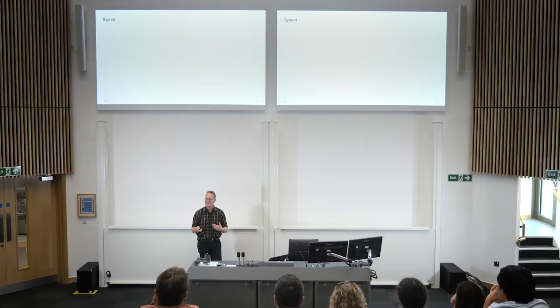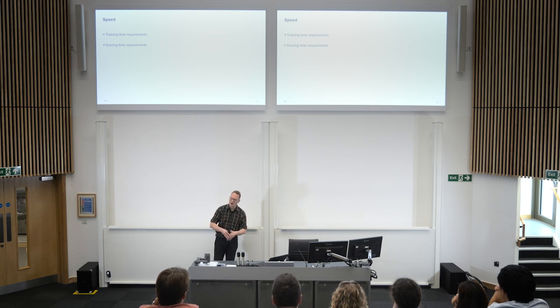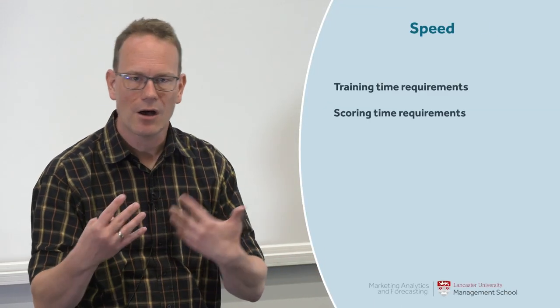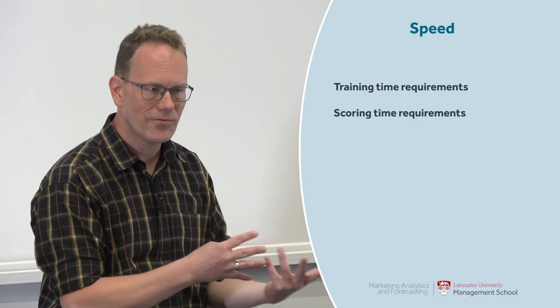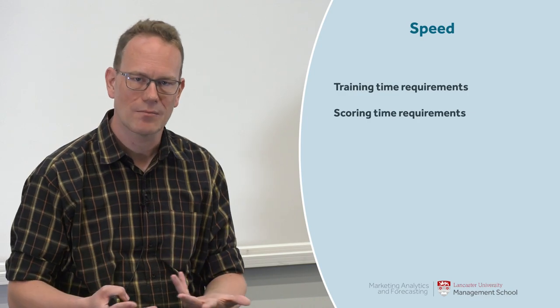The speed of forecasting has two different dimensions: training time and scoring time. Training time is where you fit your models, decide which model to use, estimate and debug it — things that can essentially be done offline. At some point you have a fitted model, and then you evaluate it for your forecasts. For ARIMA or exponential smoothing, training doesn't take long so the separation doesn't really matter — you just fit and forecast in one step.